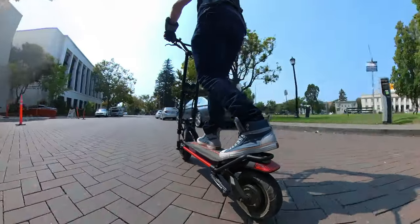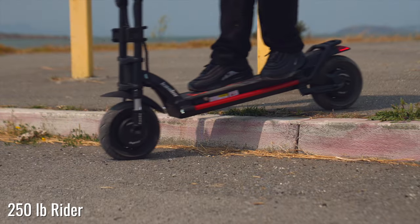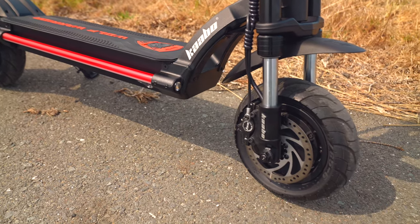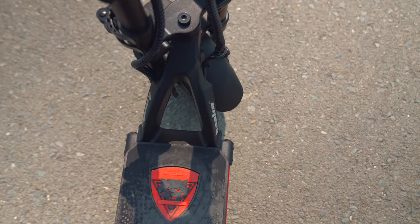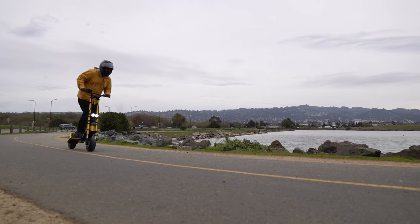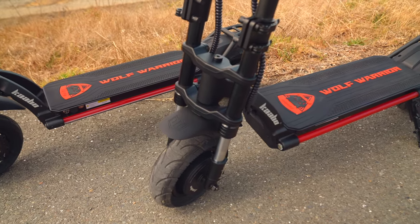Early units had a problem with the rear tire rubbing on the inside of the fender over large bumps. We're happy to report that this problem has been solved. Our resident big dog, Ray Meir, reported no fender dragging issues on either of our Wolf Xs, even when riding off-road curves. Another recent upgrade from Cabo is that the new Wolf Warrior scooters now come with stronger forged aluminum end caps on the forks. One thing we didn't care for is the way the wiring on the side of the forks gets pinched when the handlebars are turned fully to the right — this is easy to avoid if you're aware of it, but it would be even easier if Cabo had just installed a proper steering stop. For the very big dogs, the Wolf Warrior 11 and the Wolf King are still the best choices. Maximum rider weight for the X is higher than most at 265 pounds, but still below the exceptional 330-pound spec of the 11 Plus and the King.